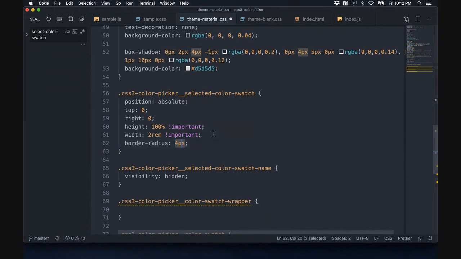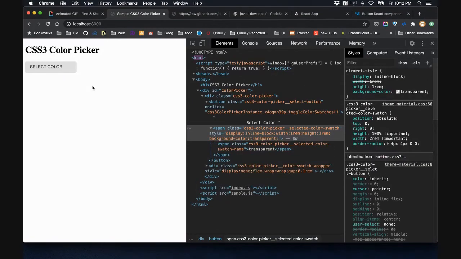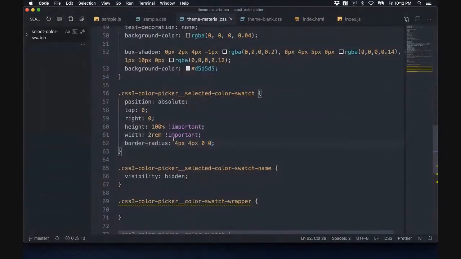Top right, we want it to be 4 pixels. Bottom right, and then those two. That was a bad color to pick. There it is. Oh, I did the wrong ones. It starts at the top left.